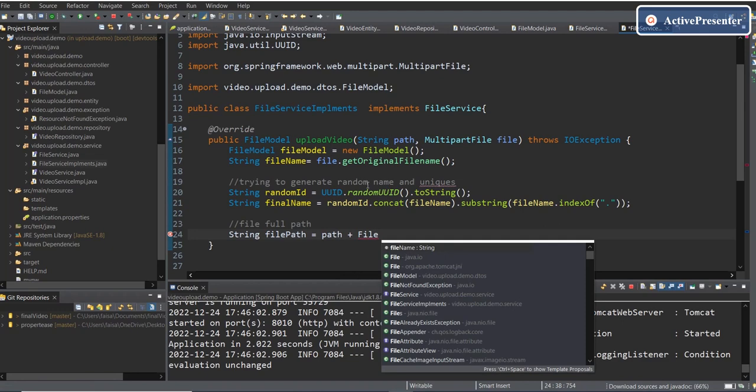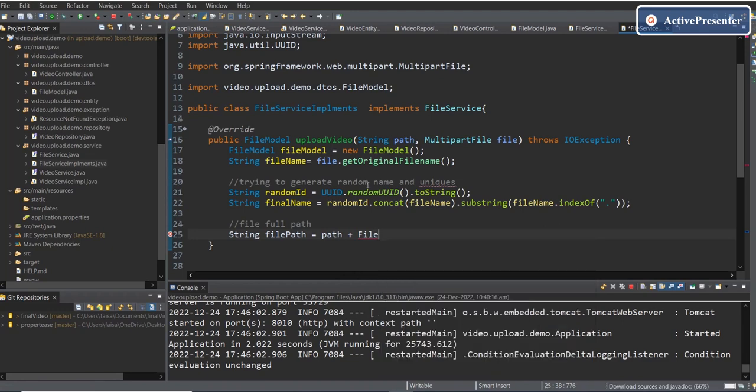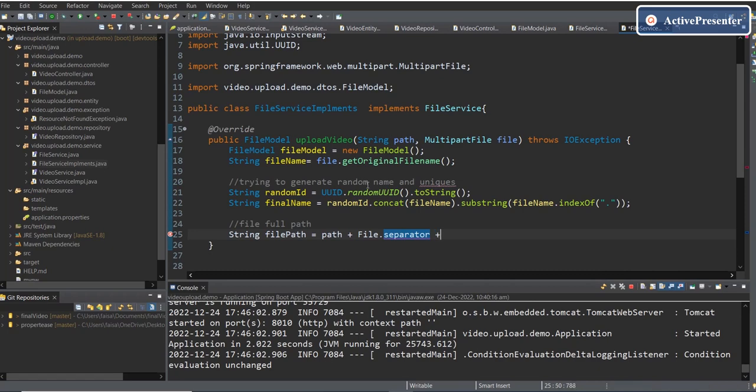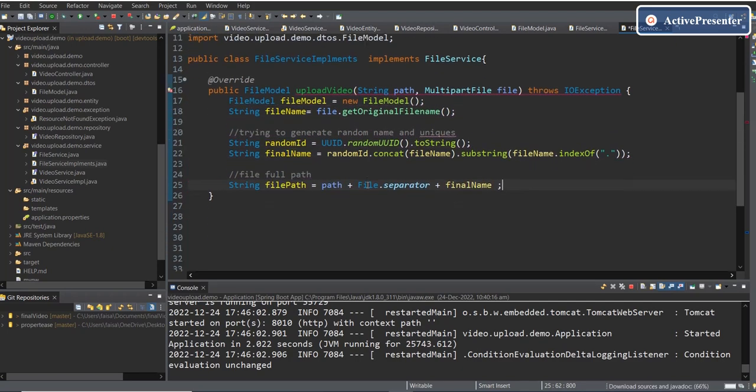I will have to import this from java.io. Plus the final name, which is the random name, the random ID that we are generating. Yeah, that's it. Now we have successfully generated our exact file name.